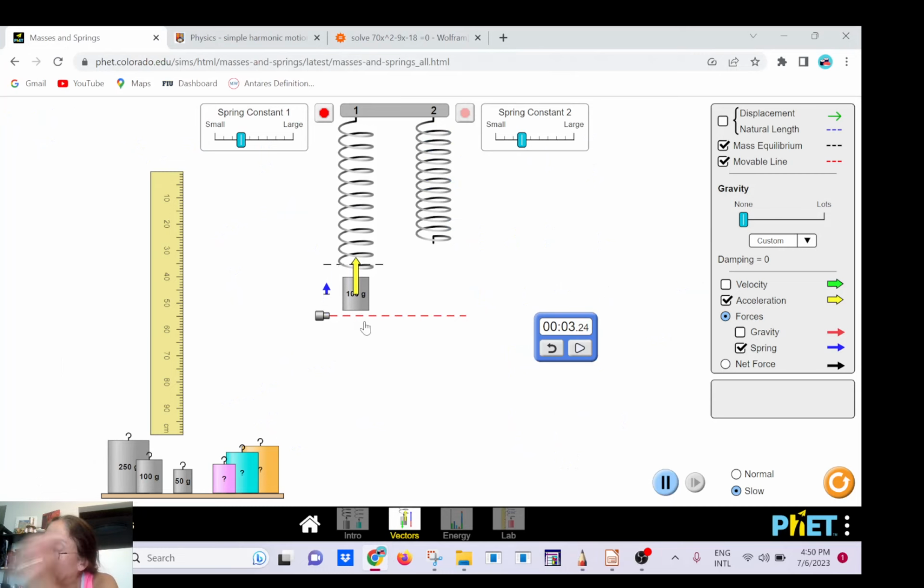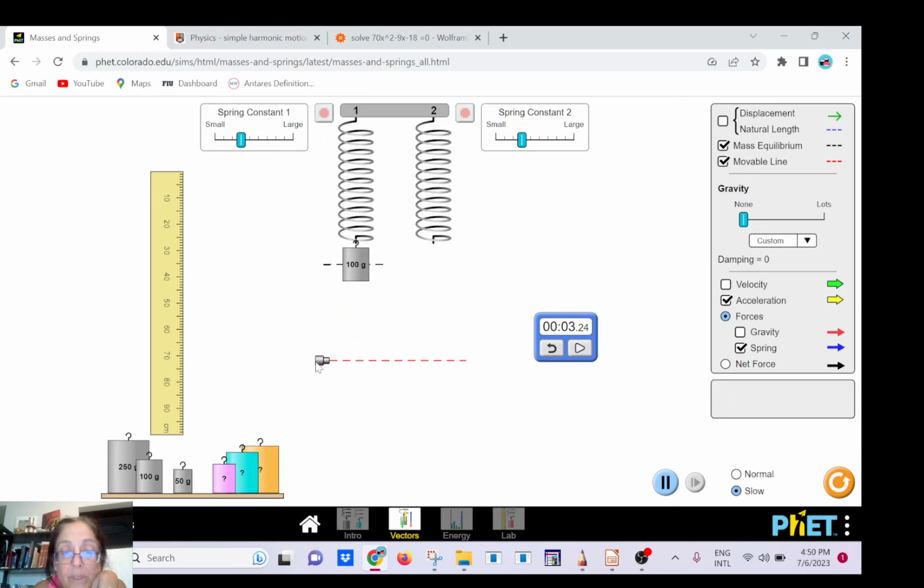Now let's see what's going to happen if I increase the amplitude. So I'm going to increase the amplitude here. Let's see if it's going to have any effect on the period. So I'm going to start over. I'm going to count for 4 oscillations. So I start here. That's going to be half. That's going to be 1. 2.